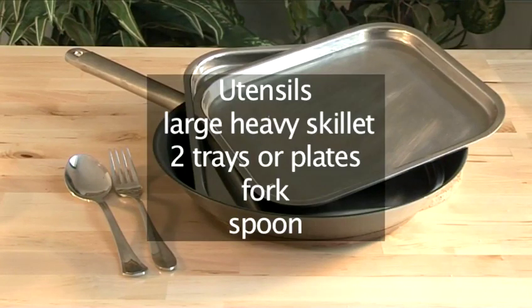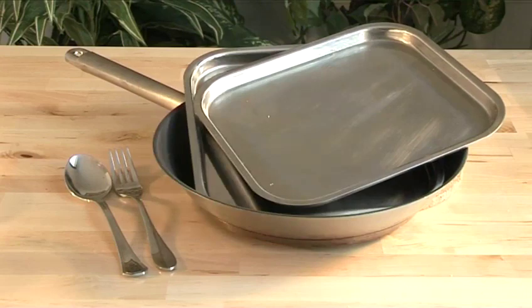You will also need these utensils: a large heavy skillet, 2 trays or plates, a fork and a spoon.